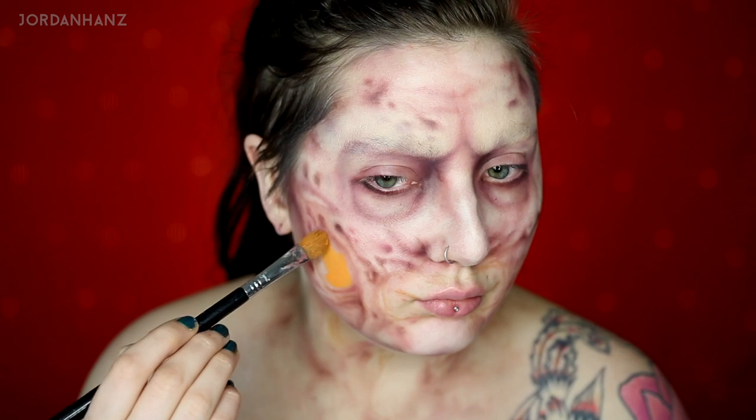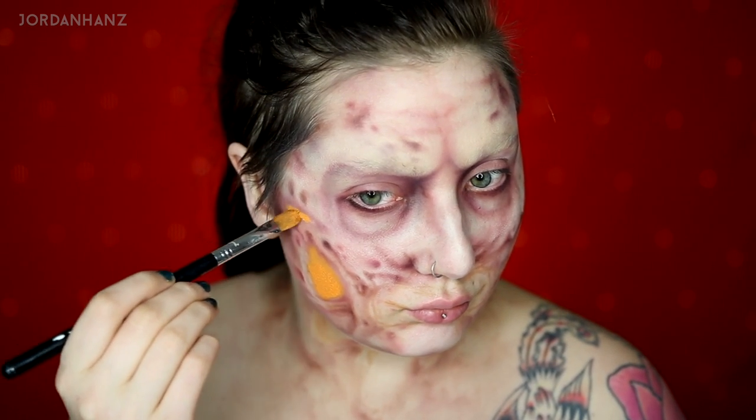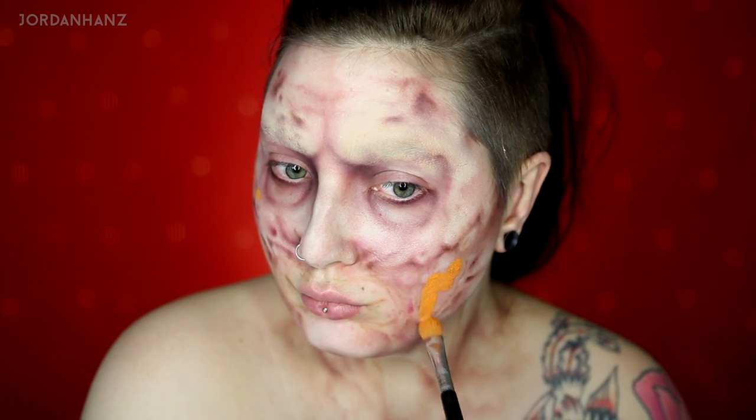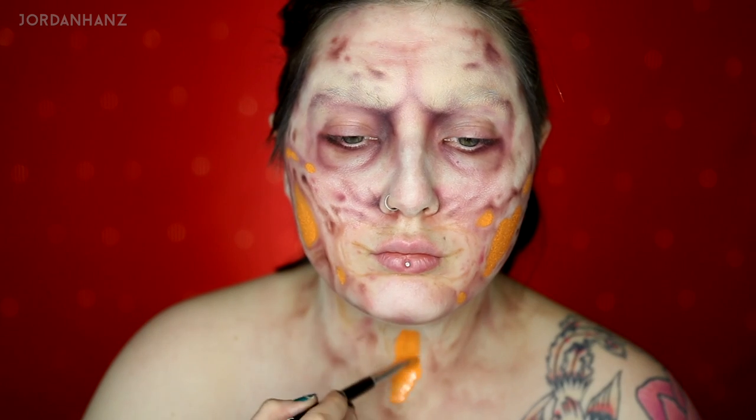Okay, for the fire inside, this is my first time painting a fiery kind of look like this, so I was a little intimidated. I didn't know what to expect exactly, but I filled the holes in first with some orange body paint and added some more little holes while I went, because that's the coolest part of the look, so you gotta add that everywhere.